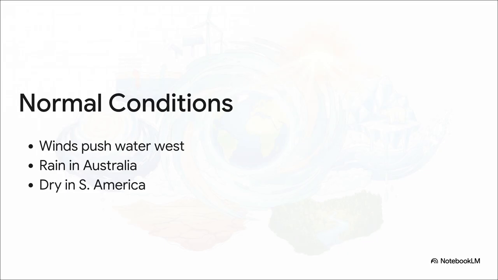Meanwhile, back in South America, because all that warm surface water got pushed away, freezing cold water from the deep ocean gets sucked up to replace it. This is the cold Humboldt current. This cold water cools the air above it, making it heavy. The air sinks, creating massive high pressure. And that is exactly why the Peru-Chile coastline and the famous Atacama Desert are so incredibly dry. This beautifully balanced loop is the normal Walker cell.